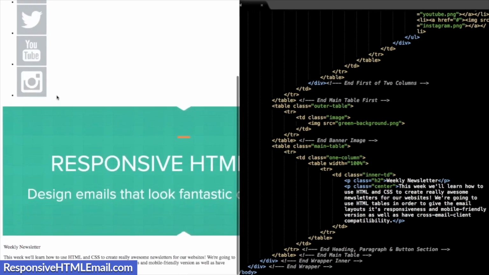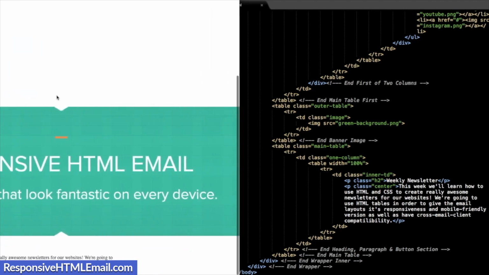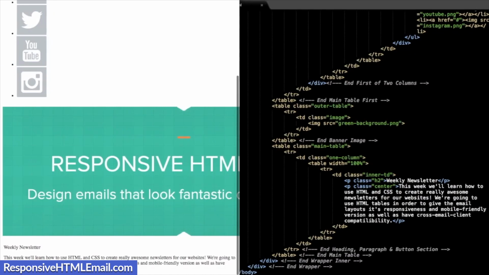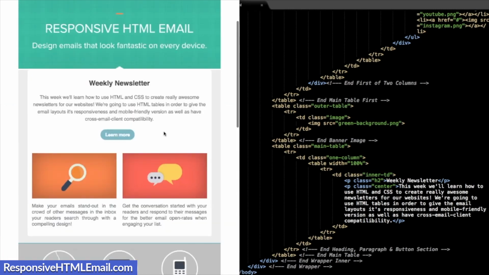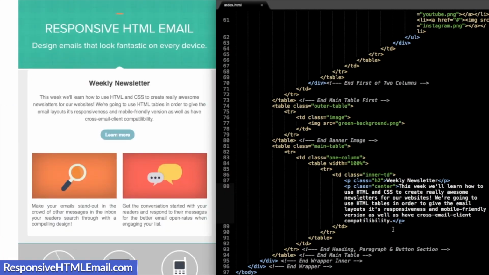If we refresh, there we have weekly newsletter and then the paragraph underneath. So now let's add our button. So just underneath that closing P, we'll add another paragraph class.